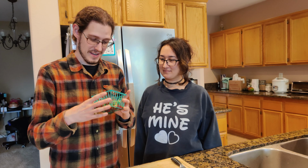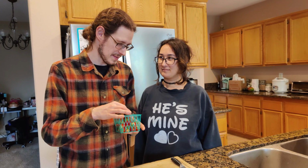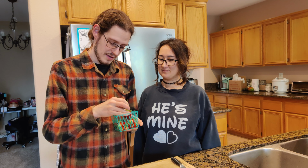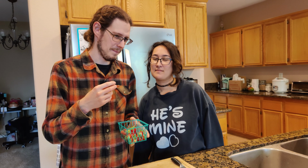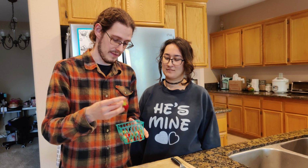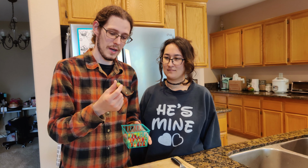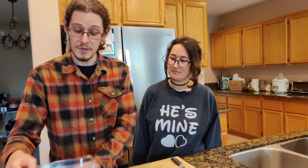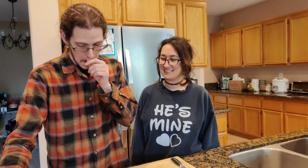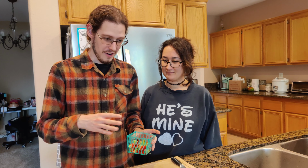In case it is of any interest, we have like 5 to 6, maybe even 7 varieties going in the garden. I think we have Chandler, Sequoia, Seascape, Quinault. I think the biggest one we have here is a Quinault. We have the Heirloom Pineberry, which is these little white ones here. No clue what the store-bought variety is. It's just berry. So we're gonna see what kind of flavor ranges are in here.